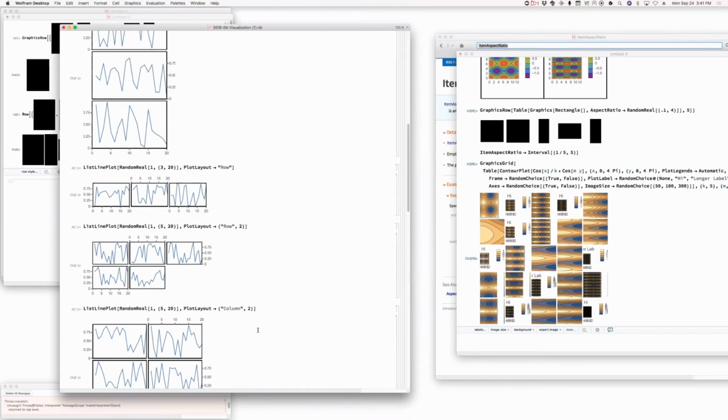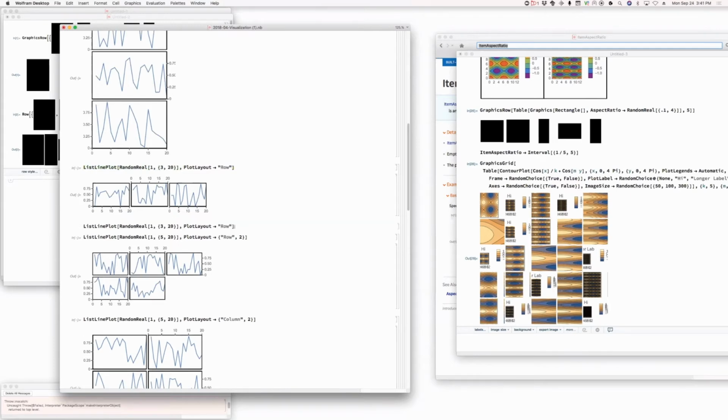I understand that, but if I said aspect ratio to automatic, what aspect ratio would it assume for the individual panels? Well, automatic has a concrete meaning. If you plot all the curves in the same plot, automatic has a meaning.